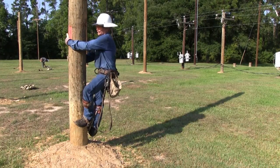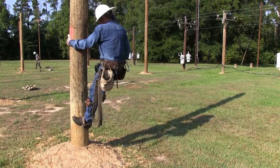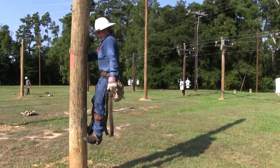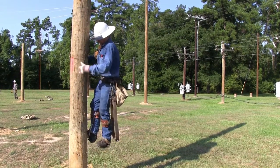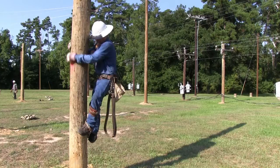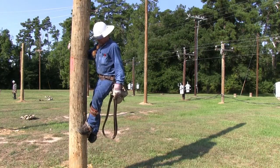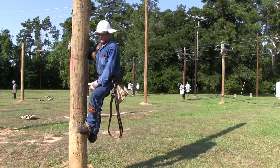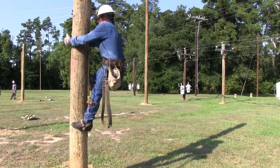Step up, drop into the pole, this hand slack, reach up a little higher, ready for my next step. Bring my weight to the left over this foot, balance — and that's basic climbing. You want to be on the quarters, with your feet out around the side of the pole so your toe and heel don't hit.